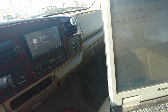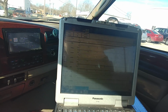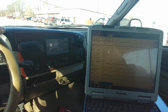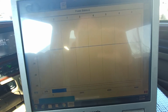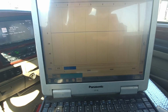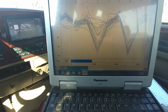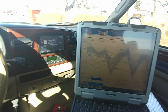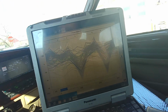I don't think we can do a diag on it. I don't think we can do an actual oil cooler test. I mean, we got injectors just crap. Here, let's see. And we got boost leaks too, but 6 is gone. 6 and 3 mainly. I mean, I can tell you, I guess, this truck will run a heck of a lot different if we just do number 3, number 6.